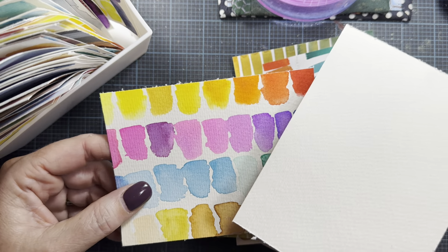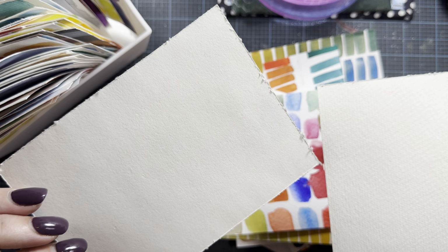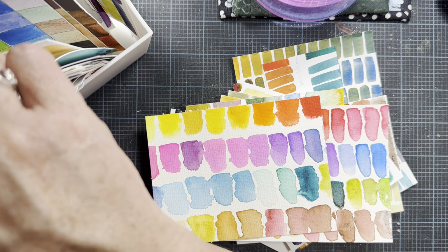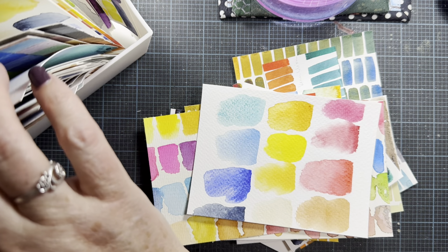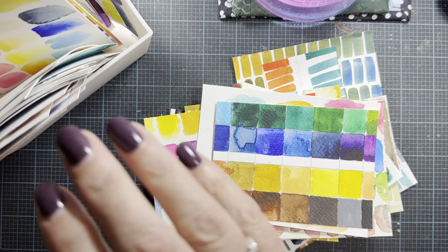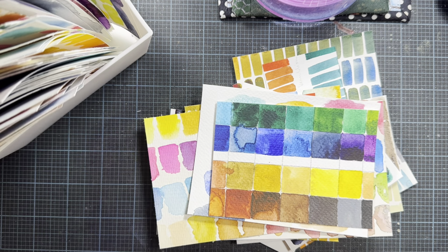This is one type of watercolor paper. It is textured on one side and not on the other. And then this is a completely different type of watercolor paper. So it's also a good way for you to test out what your paints do and how they react on various different types of paper. And certainly I could throw these away, but also I can save them and use them as tags, as card backgrounds, and I think it's so fun.